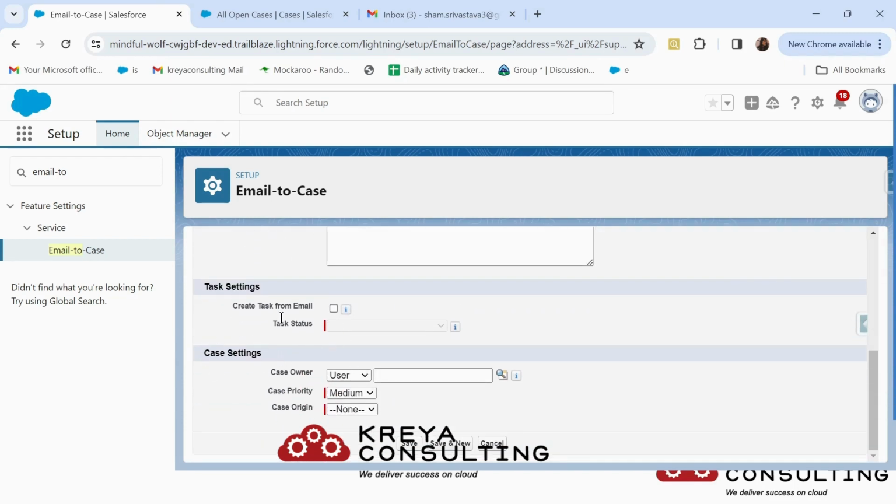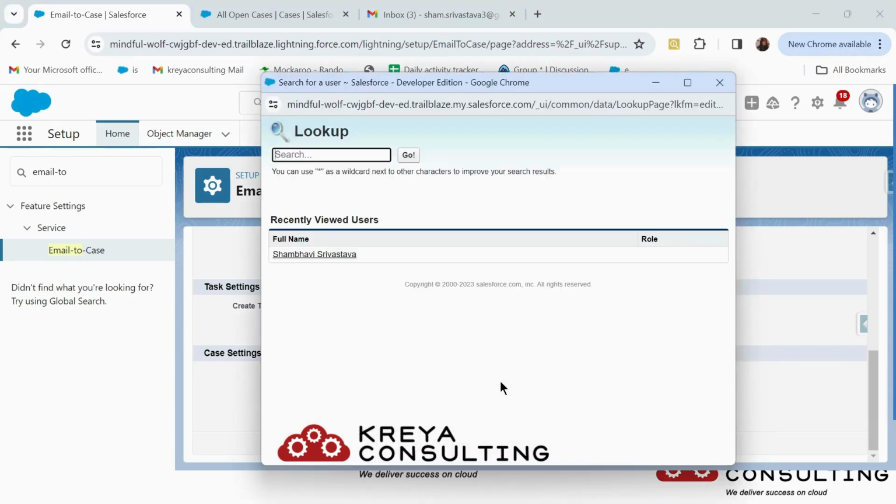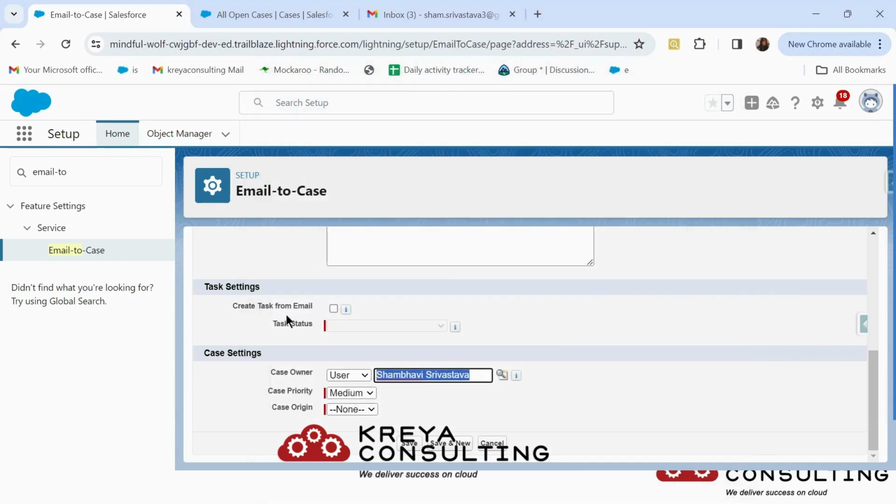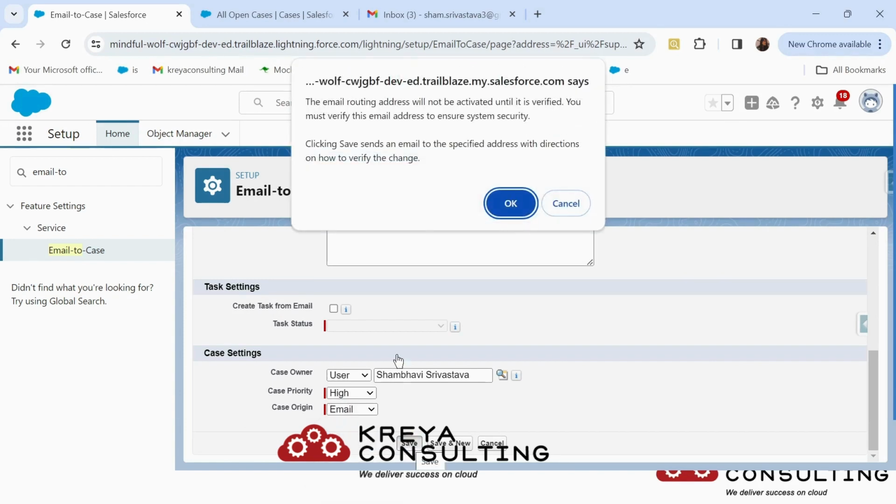Then there are a few more settings. If you want, you can create a task on creating any case from email, and there are some different settings, like who would be the case owner. For now I'm selecting myself as the case owner here, for priority I would provide none, and case origin would be email. Now save it.